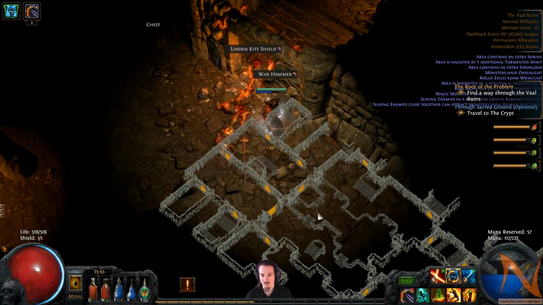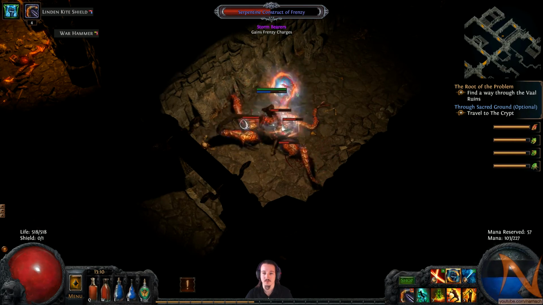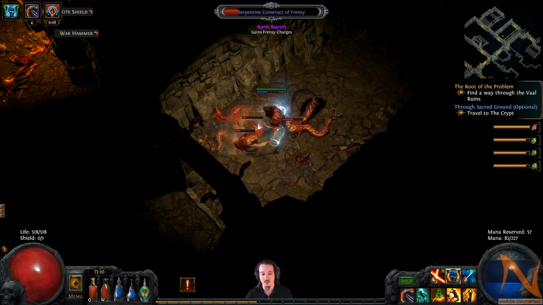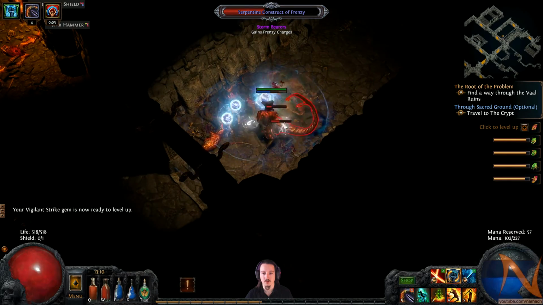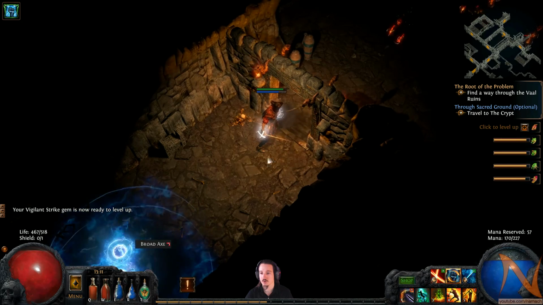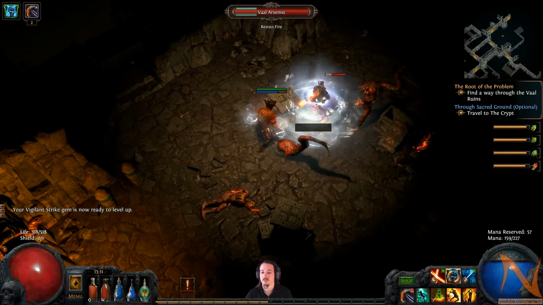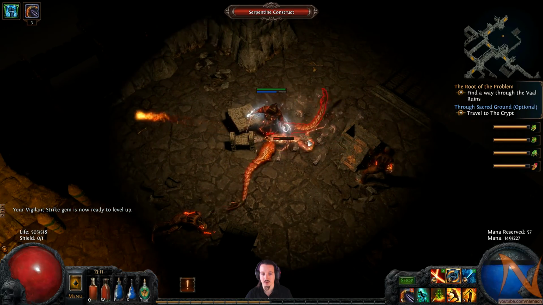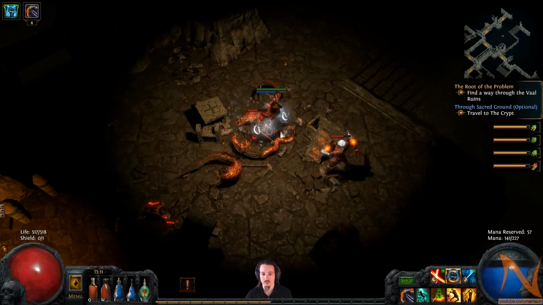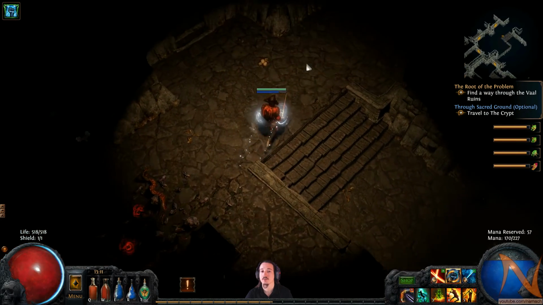Okay, dead end. So where haven't I been yet? Well, this room, obviously. And it has a door at the end, that's positive. Looks like it's gonna explode in my face, yeah, but the damage is negligible. Let's see, this is a Vigilant Strike. Always good to boost that. Let's just boost the damage or the duration as well. No, duration is fixed. So it's probably just more damage.